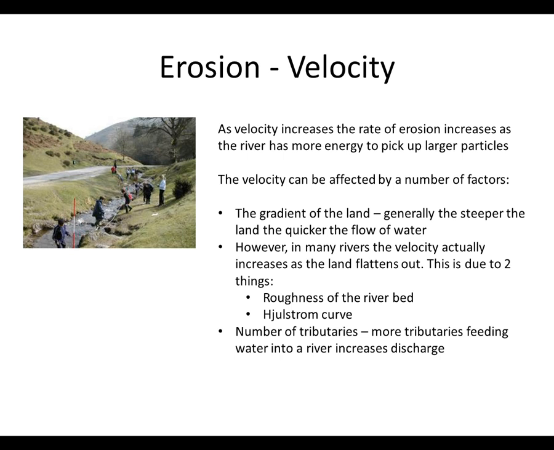And you've got the Hjulström curve that we'll come on to in a wee second, and you've got the number of tributaries pushing more water into it. So there's actually more water and less of it is touching the channel bed where the friction is. Mostly it's going through the middle. Does that make sense?